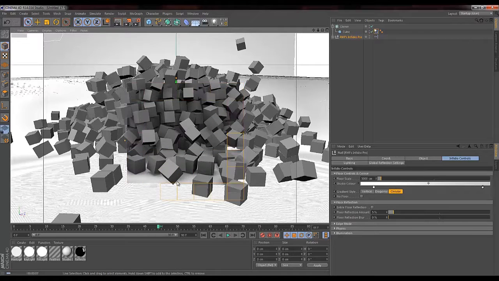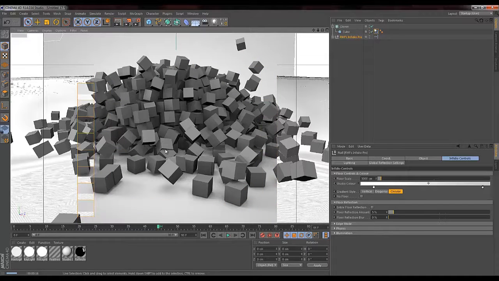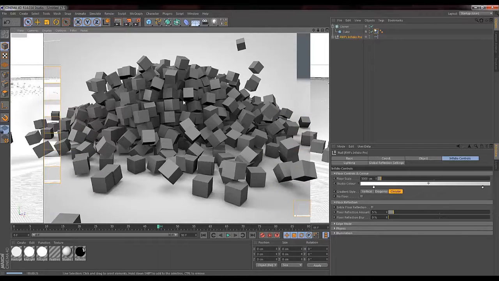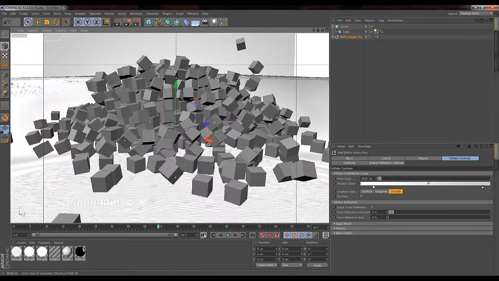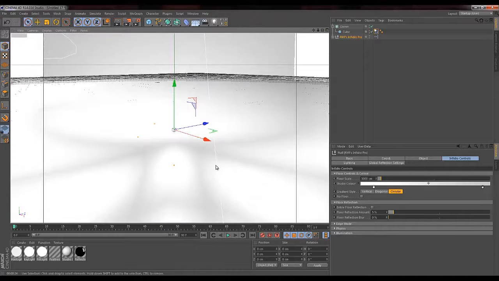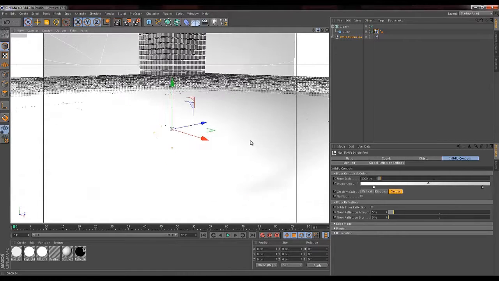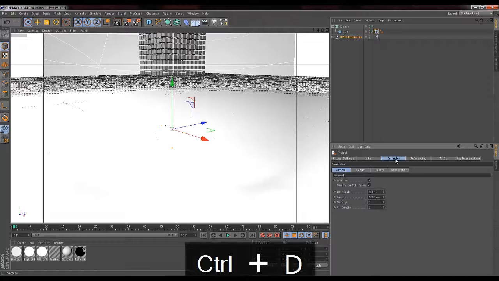Now you can see there's a few problems here. There's a couple of things actually. One is if you look carefully at this cube, you can see it's not quite sitting on the floor. The other is that these cubes have intersected, these have intersected. There's some that are intersecting here, here. So it's not worked out the dynamics very well. And that's because by default it's actually set quite low. There are two things causing this. If we press Control and D, we get our project settings up, and you can see there's actually a dynamics tab here.